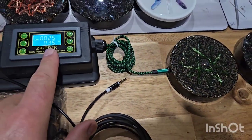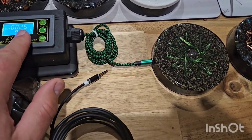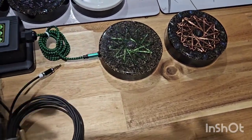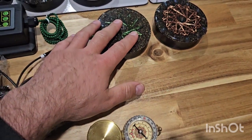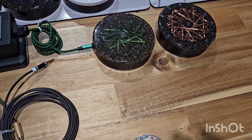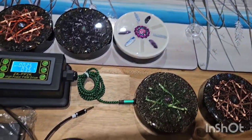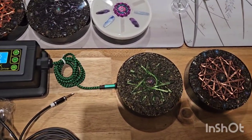Or, as I've shown in other videos, you can change the frequency to a higher frequency and you get way more range. You get a 3-foot radius at least. So you can sit with this at the desk like I'm doing now and have this just playing, and you'd be basking in that frequency, that electromagnetic field.